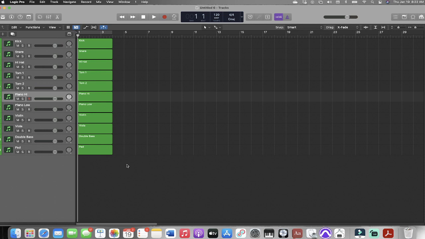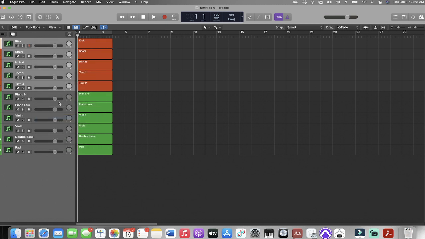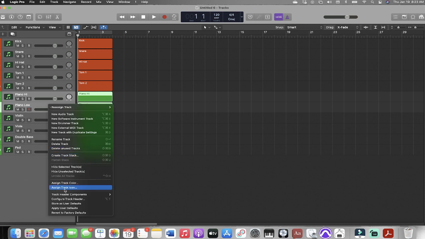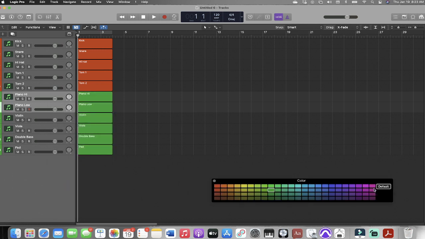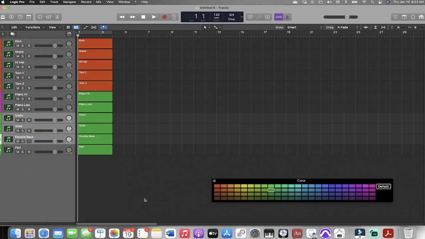Okay, so the next thing we're gonna do is color these regions and name them and organize them into groups. What you can do is color each section so that it corresponds with whatever section you're working on, so it's a little bit more organized that way. In order to change the track header color, you have to right click on whatever you want selected, right click down to assign track color, and then that'll change the track header section so that when you use the shortcut in the playlist, it'll all change to the right color. I'm not sure why Logic has that way, but that's how I've done it.